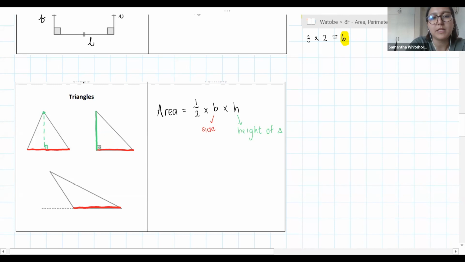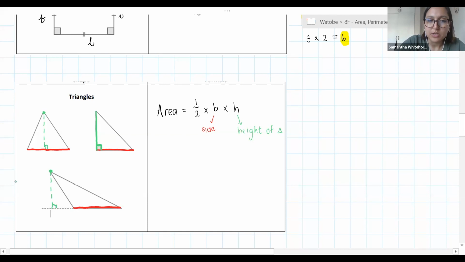So height will always be measured at a right angle to the base, and we saw that in the right angle triangle. For this weird looking triangle at the bottom there, the maximum point is at that vertex up there. But if we go and draw the height, it does fall outside of the triangle, but that doesn't matter because our base length is then only encompassing the side of the triangle.